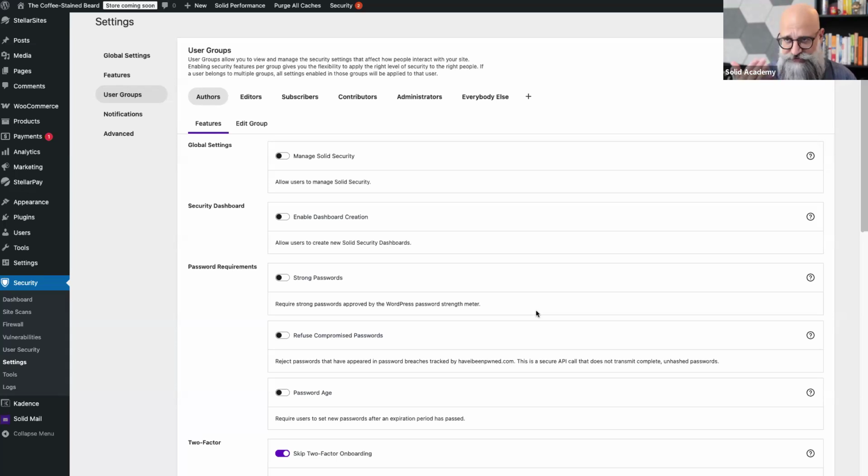You can always go in, as you saw, and add other groups and configure them how you want. So if you have a site where you're like, why doesn't this one have the security managers group? I want that. Just go create it. It's easy. Or if you're using Pro, you can export your settings and import them, and that might also help you. So I hope that answers that question.